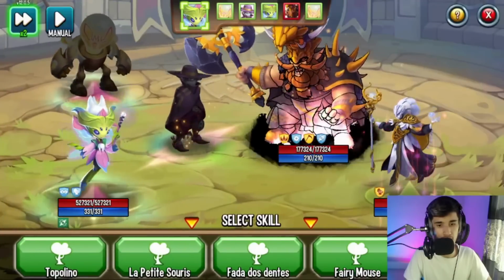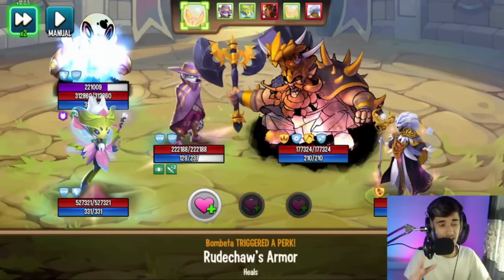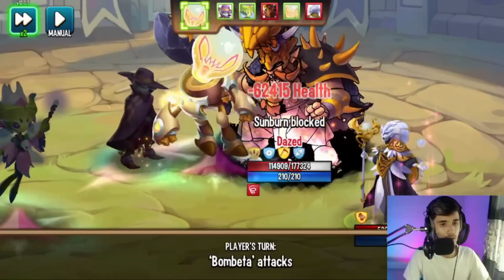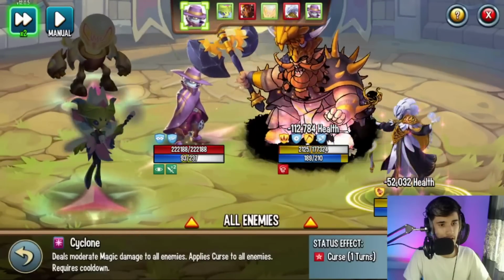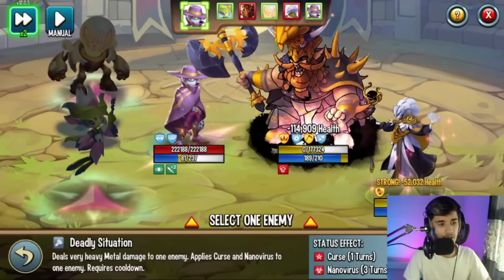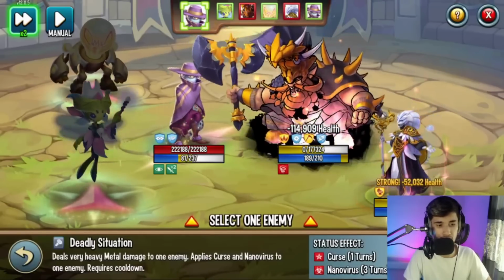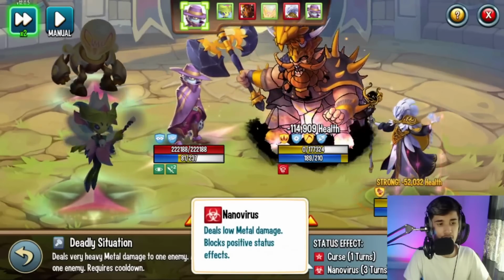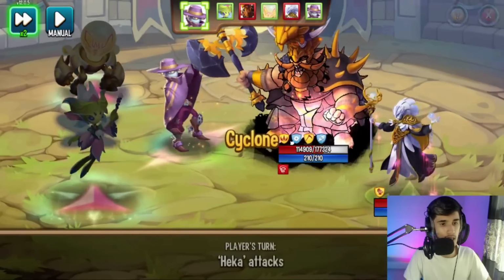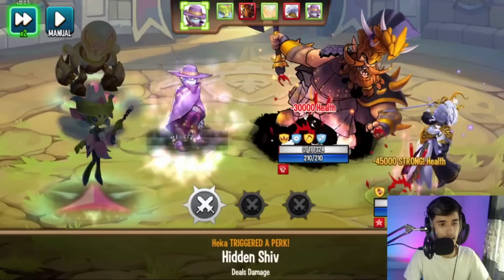I get my damage increase right there with True Vision. The True Vision lasts for about 3 turns. And what I can do here is make this monster a little weak for my attacker here. And I can use Cyclone again, which is the AoE skill. Or I could do Deadly Situation, which is a curse and nanovirus. So nanovirus will block all positive side effects, which is really nice. We're going to do the Cyclone here. Bam, just like that. Hidden Shift's going to kick in.